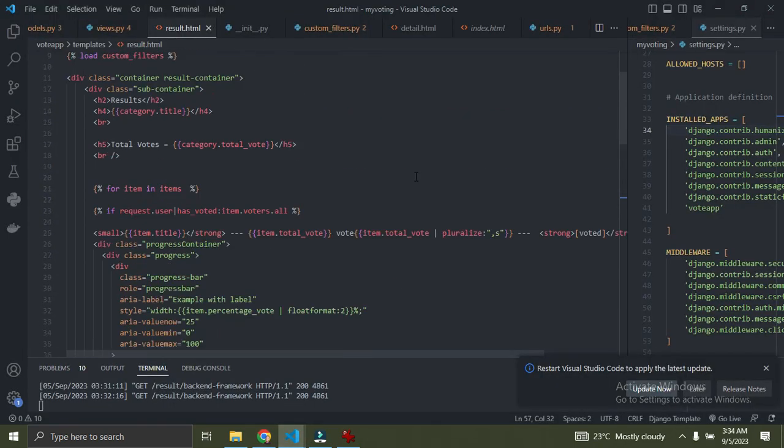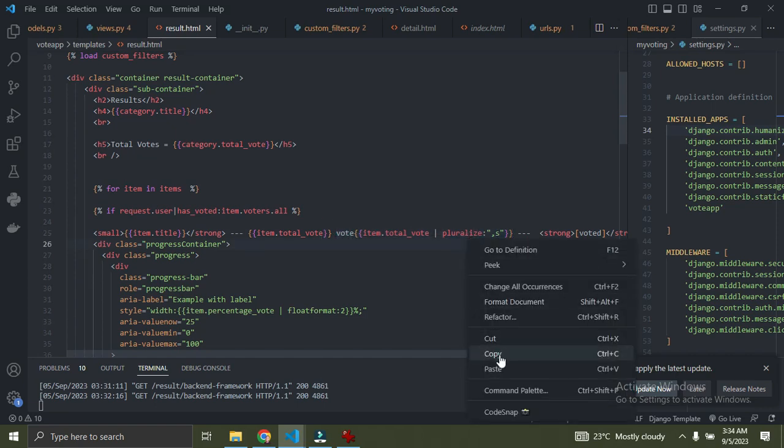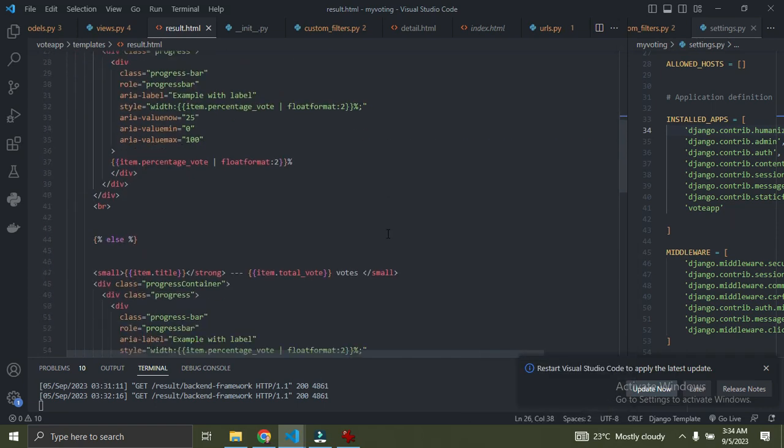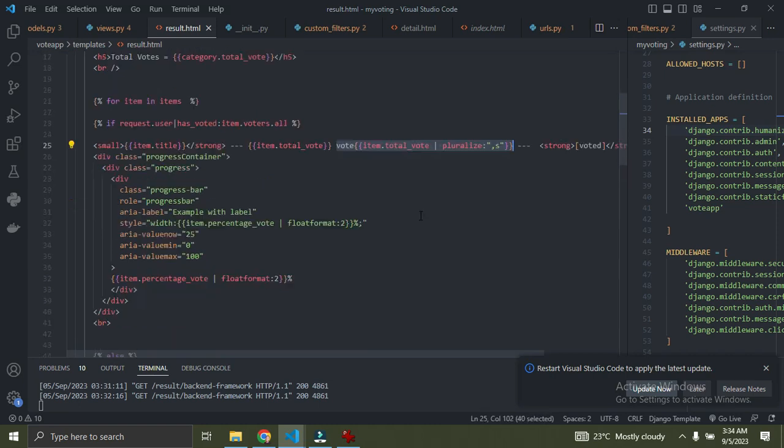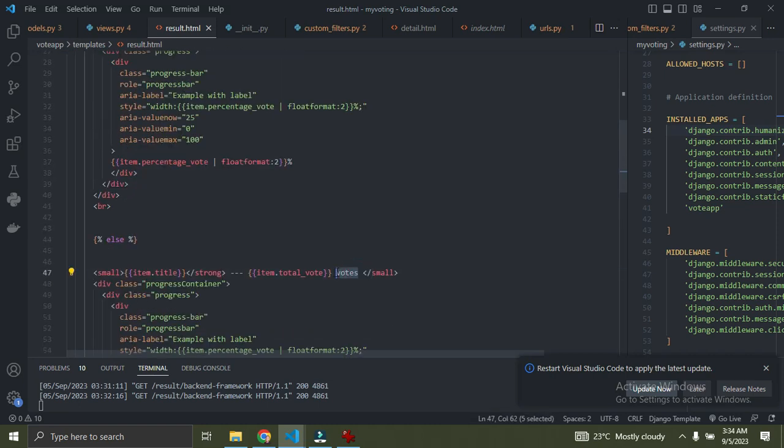So you need to also copy this part and bring it down here. Paste it here also. Ctrl-C. We paste here. Okay, yes, so to the browser now, let's refresh the page.